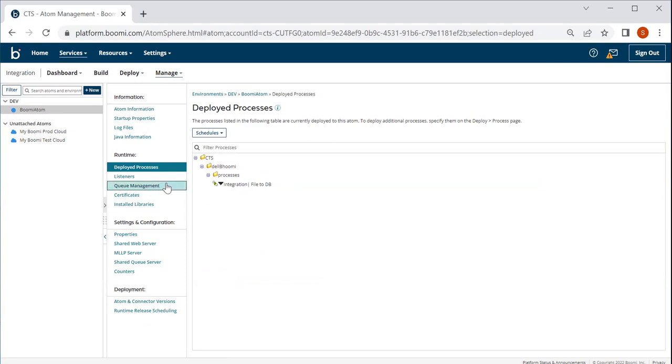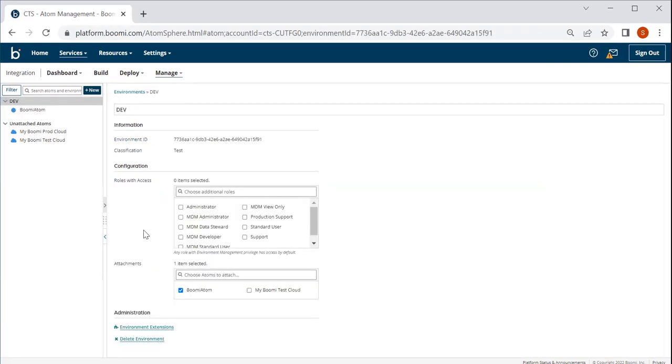Now, the most important part is connection license. How it works, as I mentioned in the beginning, is that to one environment you can attach multiple atoms. So how many atoms have I attached here? Only one atom. How it works is: the number of connections you have used in your process multiplied by the number of atoms attached to that particular environment. How many did I attach? One. How many connections do I have in my process? Two, disk and database. So 2 into 1 is 2.